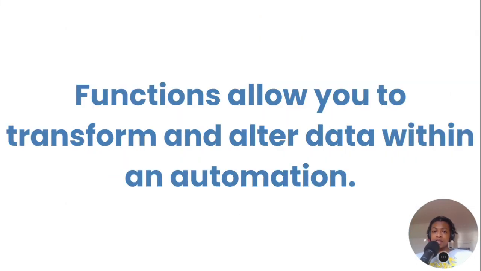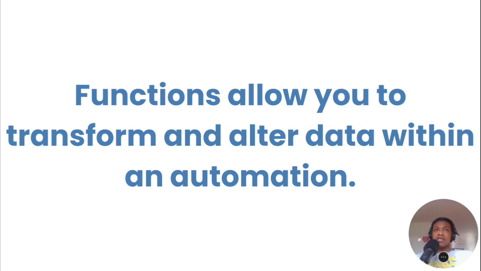So a standard definition would be tools that allow you to transform and alter data within an automation. You might need this so that you can format text, for example, from, let's say, a Google Sheet, if you need to insert it a certain way into an Airtable, or if you are emailing somebody and you have their name, but you are applying the same company domain, you can use a function to add the at, for example, at chainsolutions.pro to the end of any name and use that so that you don't have to do it manually. So essentially any system has room for functions.